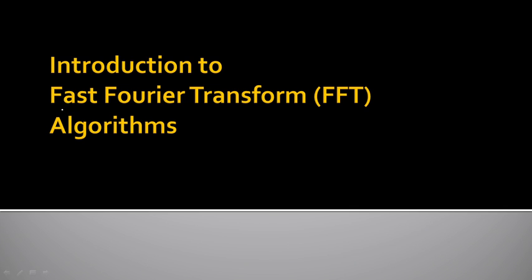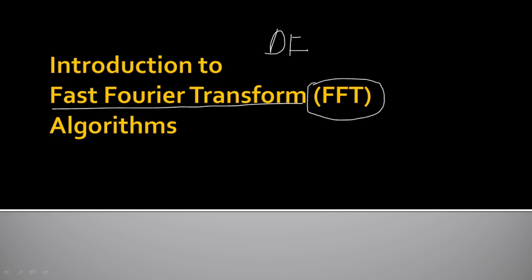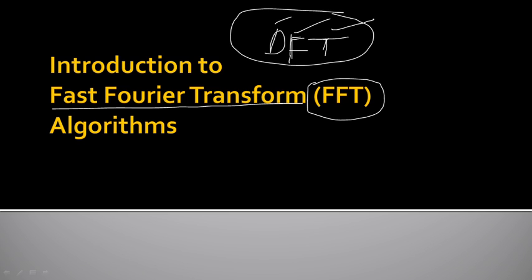So, in this particular lecture, we will discuss the fast Fourier transform, that is the FFT. Till now, we have seen the DFT, the discrete Fourier transform. This is required for computation of any process. If you want to compute something, then we have to go for the DFT, the discrete Fourier transform. But some disadvantages are there as far as complexity is concerned.